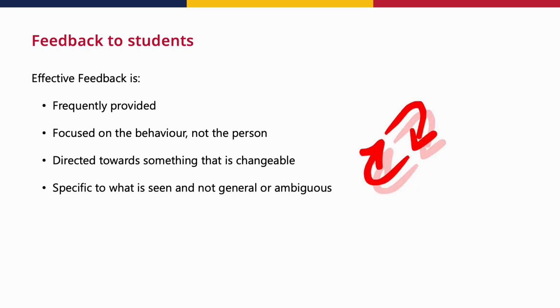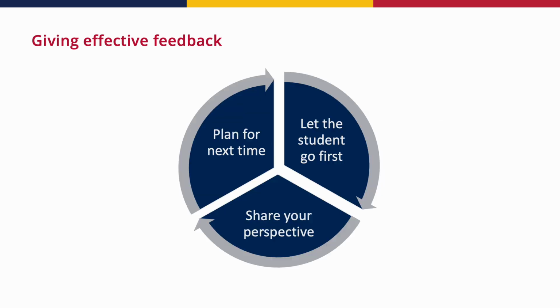Providing feedback, again, I mentioned it's important that you provide it regularly when you're able, and talking about the behavior instead of the person. So if the student's doing something that you'd like to shape, just acknowledge the behavior rather than talking about the individual student, and encourage them and direct them towards something positive and positive change.